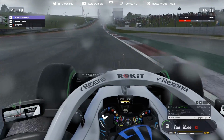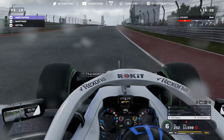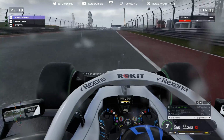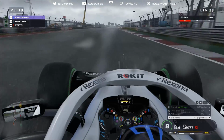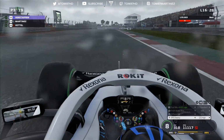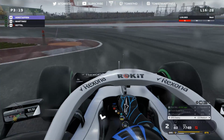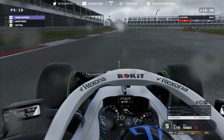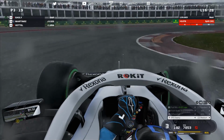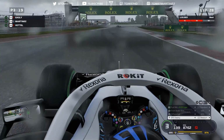Giovinazzi in the pits again. Antonio is coming in for his stop. Not sure what's going on there. He must have glitched out probably. Really, really strange. As Verstappen now is going for a move on Gasly here. This is important. Of course, for the championship, it means 7 more points or 8 more points with the fastest lap go Verstappen's way. So we need Gasly to hold on here. I don't quite have the pace on them. I'm quicker than Sebastian Vettel, but I'm not quicker than the guys in front. Antonio is in the pits.